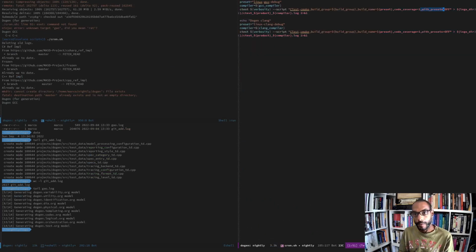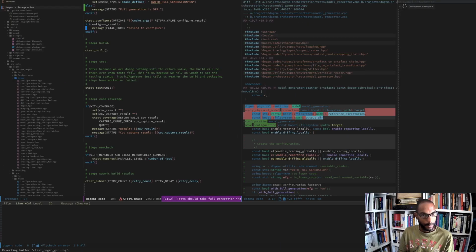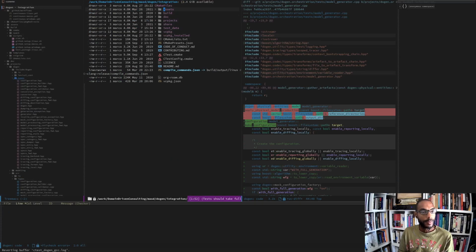Remove the presets from here. And then we're going to update our copy of the cron script. I should probably symlink this, but we're just doing it the lazy way at present.